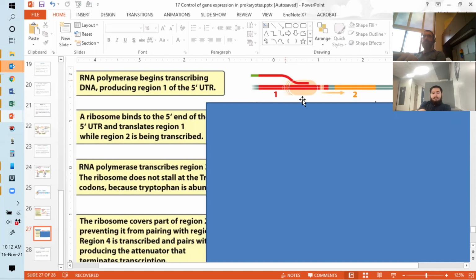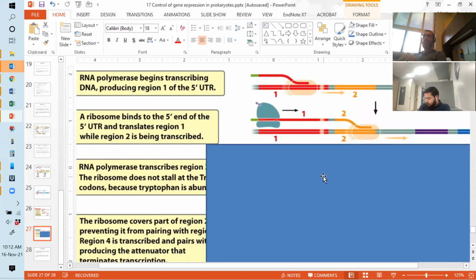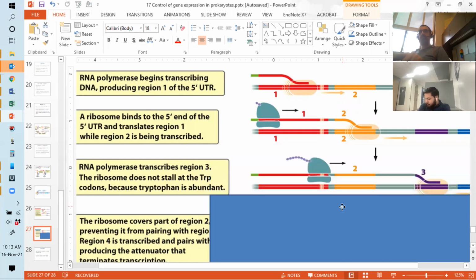So transcription begins, here's RNA polymerase, it transcribes region 1. As soon as region 1 is available, a ribosome binds to it and begins translation, and region 2 is being transcribed. So again, we've got the same thing happening. However, now there is sufficient tryptophan tRNA.